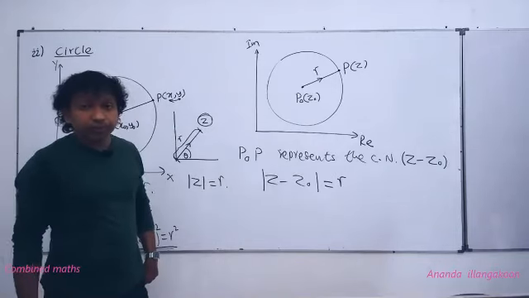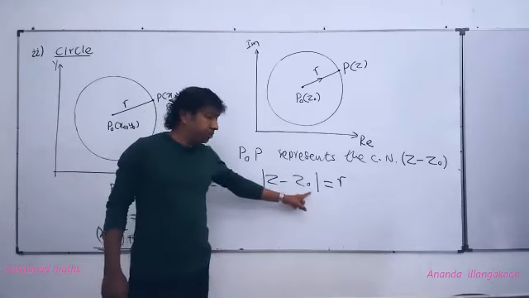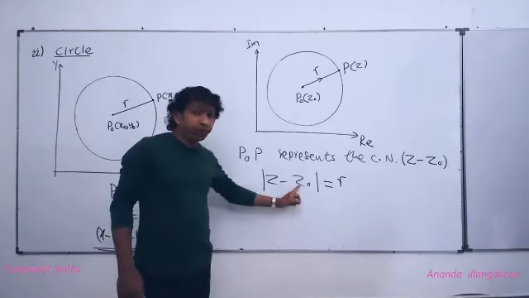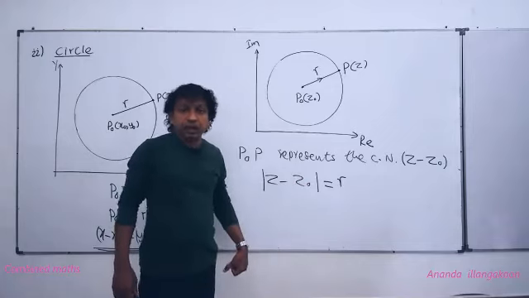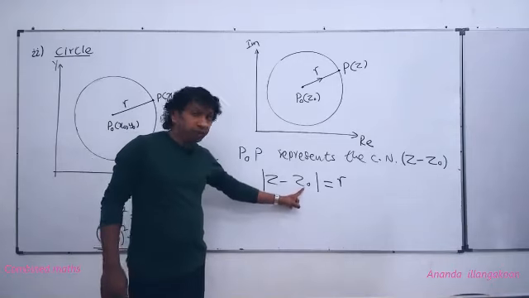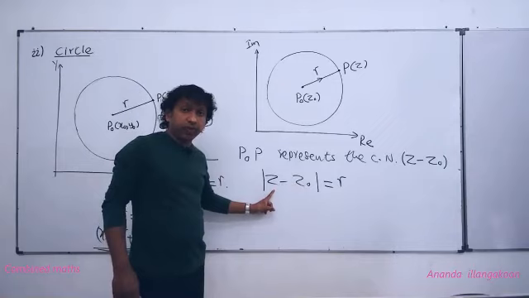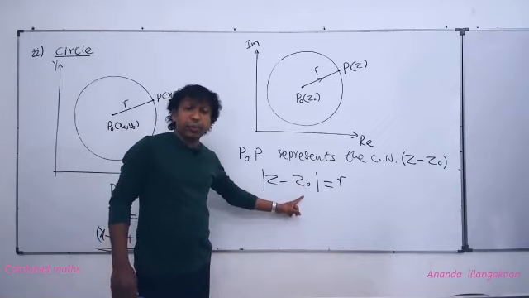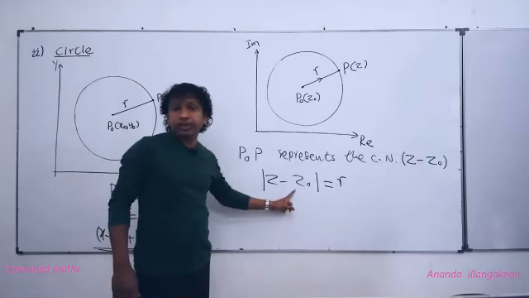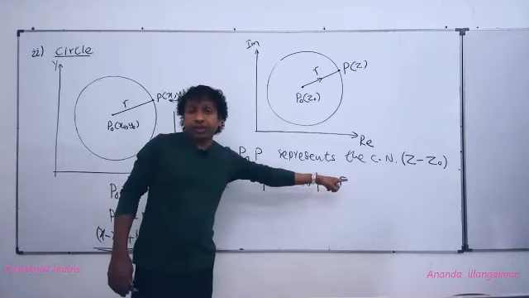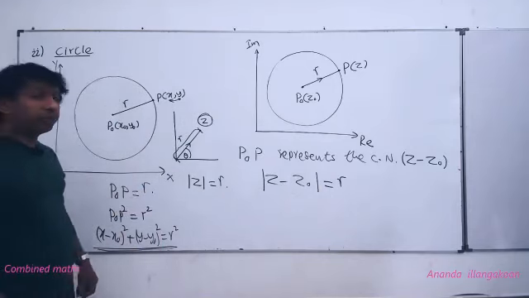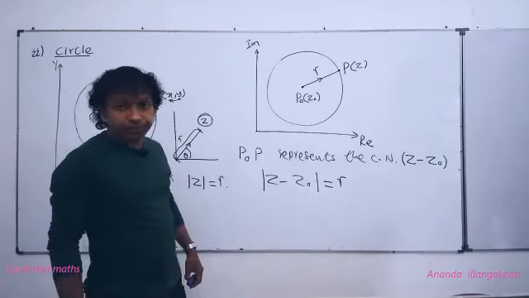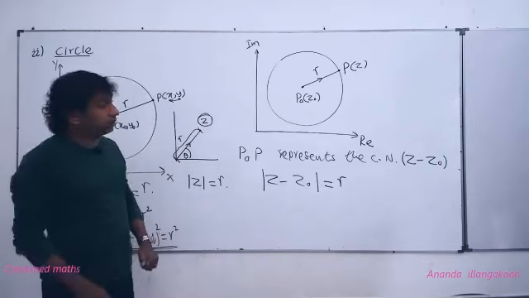Understand? So therefore, remember: the modulus of the difference of two complex numbers equal to a fixed value. If we have such a path, where z naught is a fixed one and z is variable, then this describes the path of a circle. The center is at z naught, and the radius is the right hand side fixed value. So by a modulus equal to a value, remember, we get the equation of a circle, right? All right.